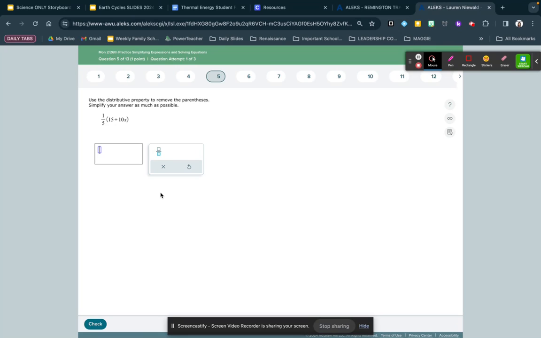This part really freaked some kids out because we had to go back and remember what it means to multiply by fractions. But once you get the hang of it and you refresh your brain, I don't think it'll be too bad. So if you look, you're distributing a fraction, okay? Don't discount that. Don't say that you don't know how to do it. Let's try it, okay? So this means we have to take 1/5, right? And we're going to multiply it by 15.